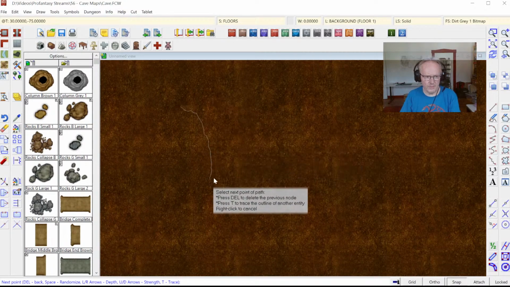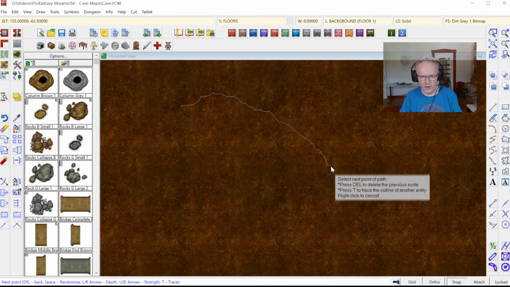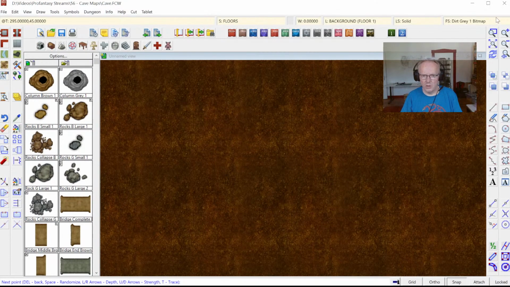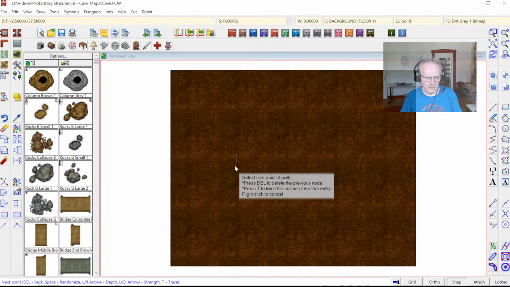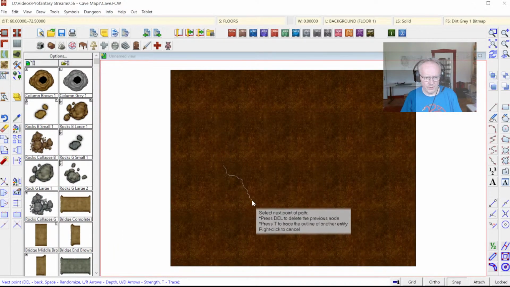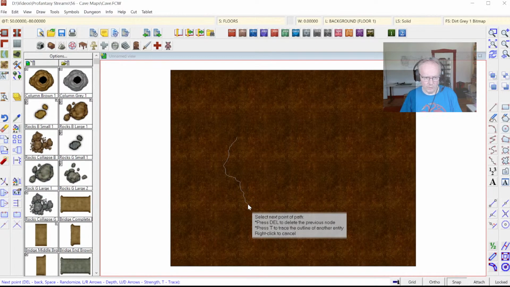And I'm going to draw something irregular here, so we'll keep the fractal function strength quite high. The other thing you can do, you can hit the spacebar to randomize the fractal function, basically giving it a whole new look until you've got something that you like, and then continue with that. And then each point you click will fix one section, and you can go work on the next section.